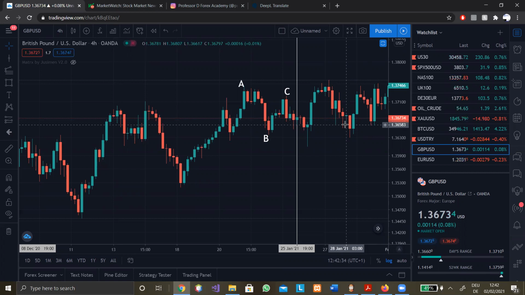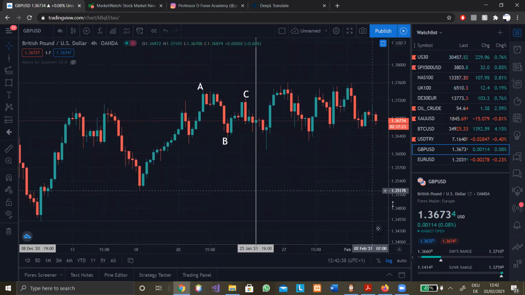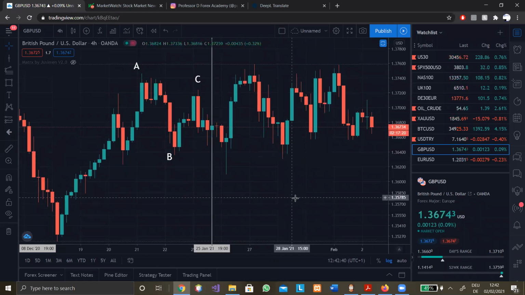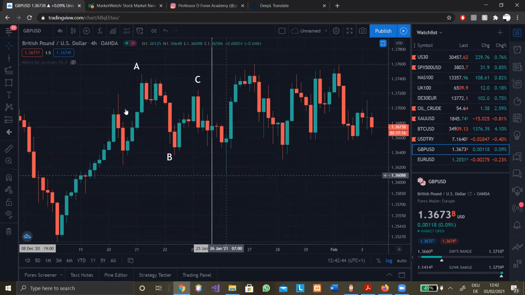We have been receiving requests in the Academy on Telegram about trend-based Fibonacci. A lot of people still have difficulties using it, even though it's a really simple tool, and I will try my best to break it down to you guys today.